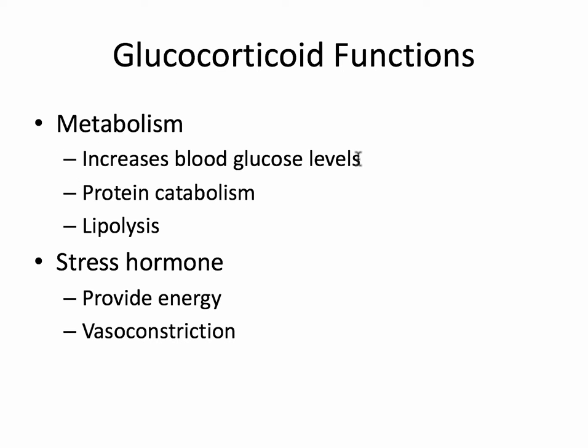We see hyperglycemia start to occur because glucocorticoids can increase blood glucose levels. We're going to have catabolism happening, and lipolysis might help to redistribute fat to different areas of the body. It is a stress hormone, so by lipolysis, protein catabolism, and increasing glucose levels, it's hoping to supply the body with the components to make extra ATP and energy to keep going. There's also vasoconstriction. This is why people under stress for a very long time generally have high blood pressure as well.